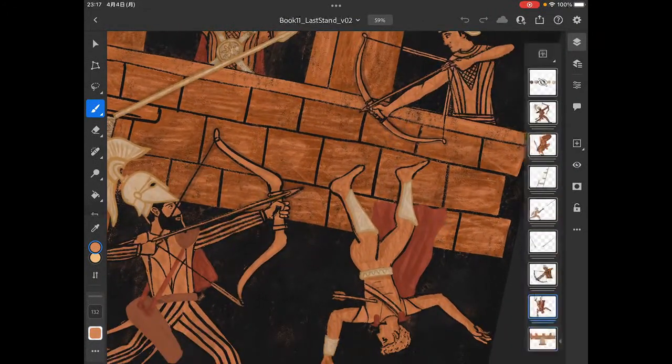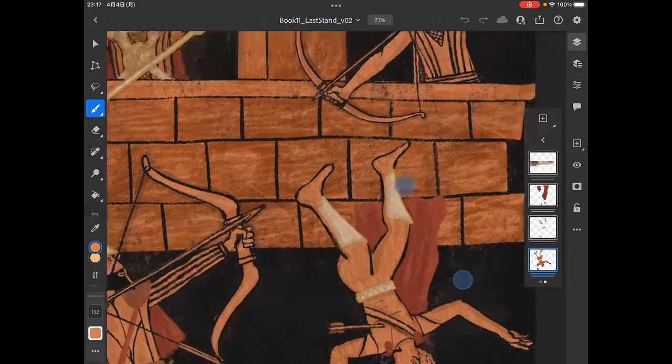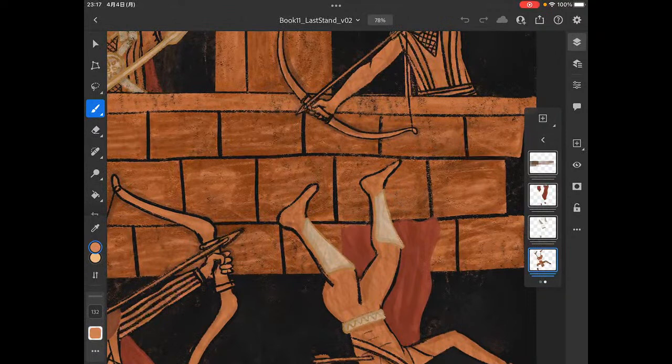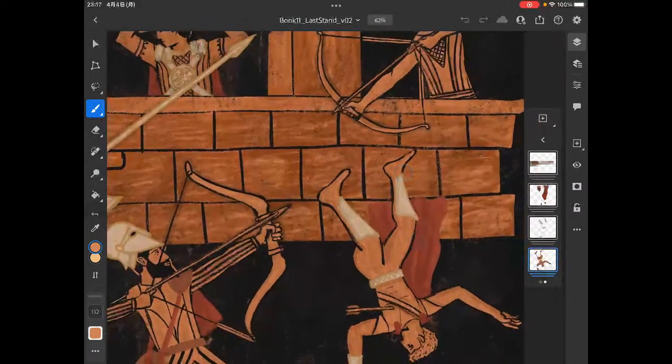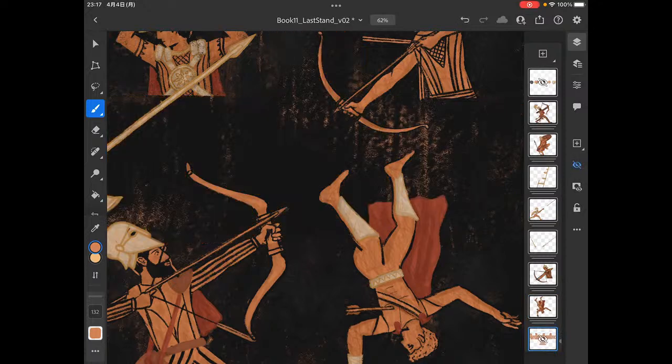I think this is the next guy, right? Falling guy, yep. So here's the thing. I have an idea about how I'm going to do this because we don't want to get rid of the black outlines when they're over another object. So we are going to, it's a little bit complicated, but basically we're going to build a mat.